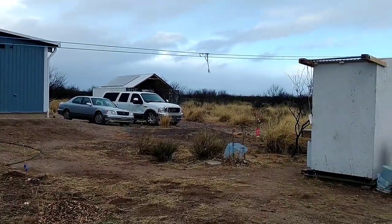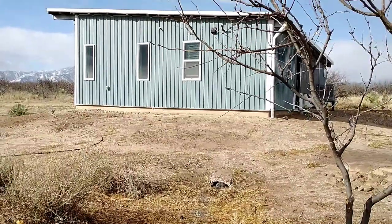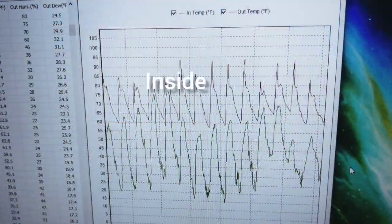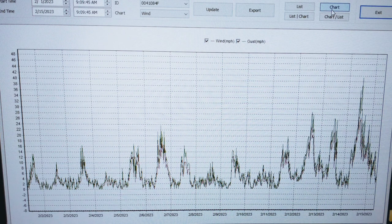Here's a quick look at some data from the weather station — this is early February, just the first week we had it out. It shows indoor and outdoor temperature side by side. At night the curtains are closed so the indoor reading on the windowsill isn't very accurate, but it's interesting to compare. In this stretch we had a couple of days up into the mid-70s and then three nights down into the teens. Indoor temperatures spiked into the 90s when sun shone through the window and dropped into the 60s at night. Here's also a look at wind speed from February 2nd through February 15th.